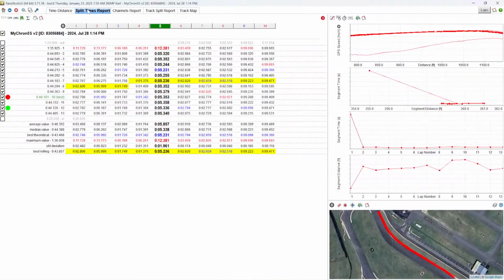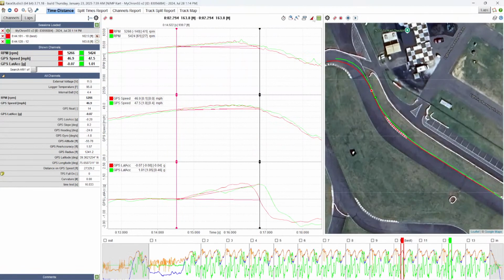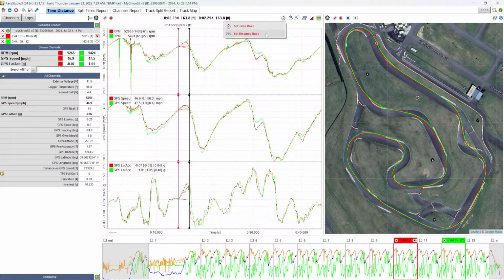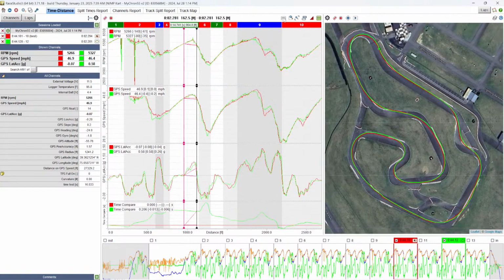The next one that they give us is an easy split times report. I think a lot of people are pretty used to the idea of what a split time is. And if we hop back to the time distance and we zoom out to our whole session, right now we see we don't have the splits above it because we're in the time mode. We can click this button that looks like a stopwatch and change it back to distance, and then we'll see a ruler.